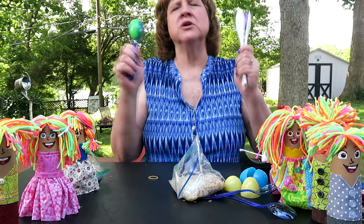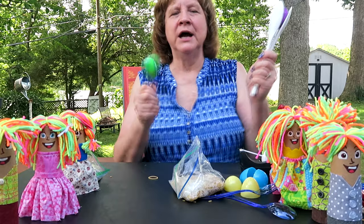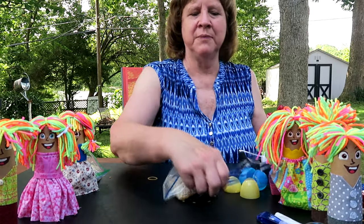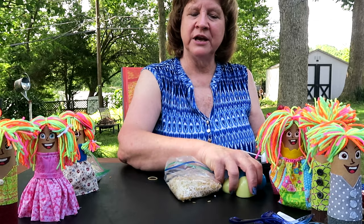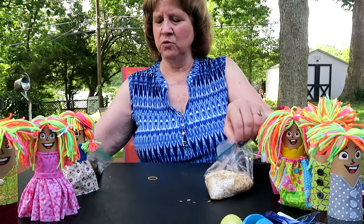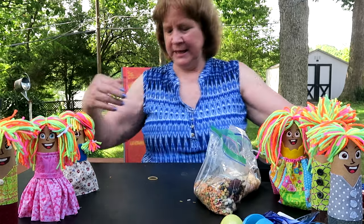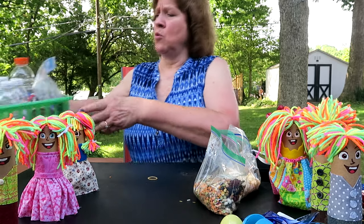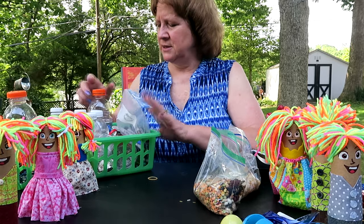These sound really good. You can make all kinds of music with these. But there's also another way you can make bottle shakers that sound a lot like maracas. You're still going to need your rice and your beans and some other things. But I have a few other things here. Whoa, lots of other things.